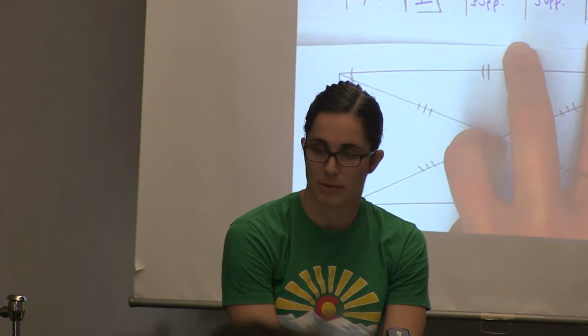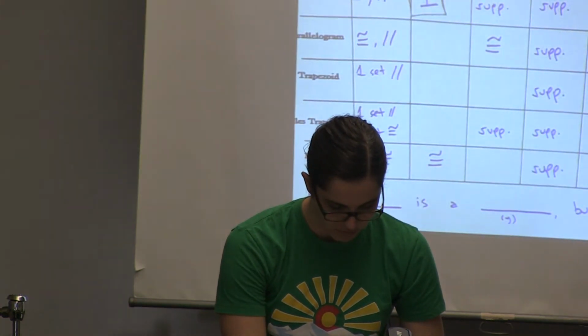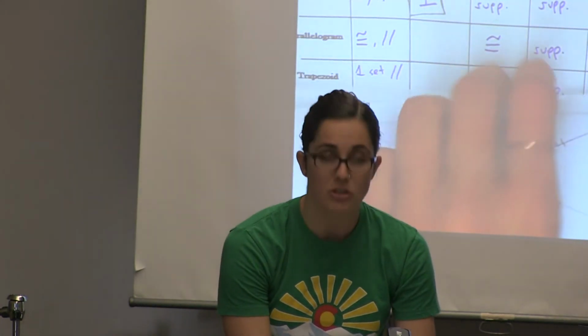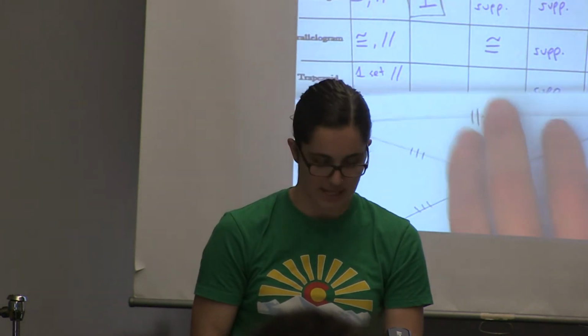Is this paper spoiled? It darn well better be. If something has 90 degrees in the corner, the diagonals must be equal. Okay? The diagonals must be equal. Must. That's how you know.